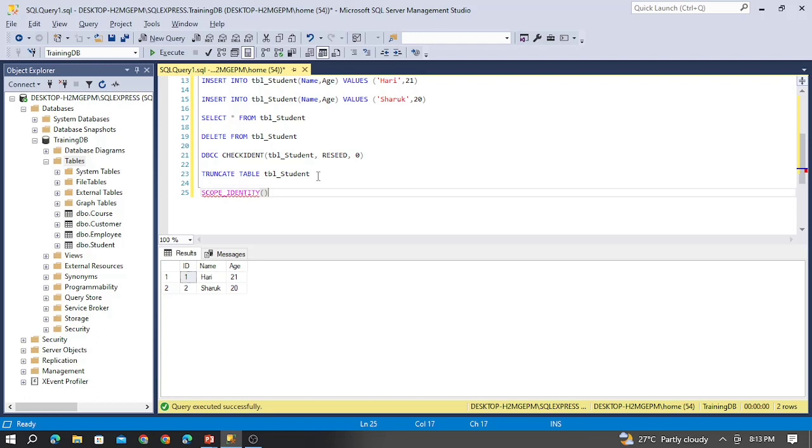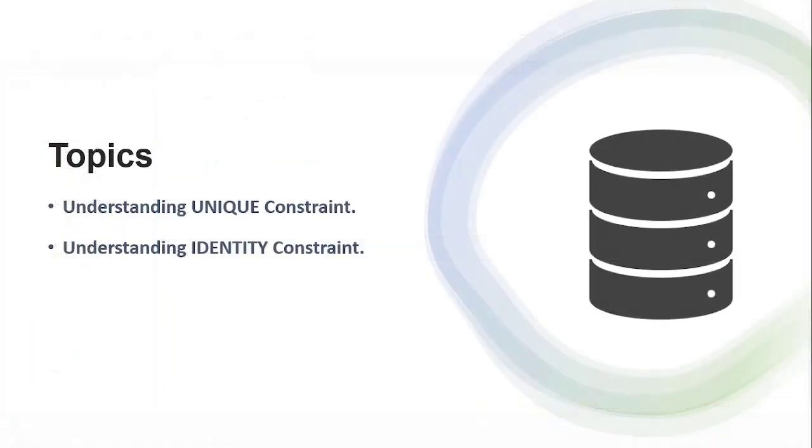You can use this and select this and see what is the last ID that it has generated using the identity column. So today we have learned what a unique constraint and an identity constraint are, and how they are helpful in our tables in SQL Server.